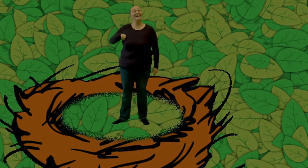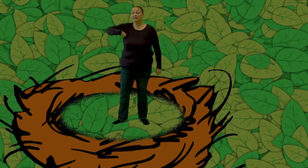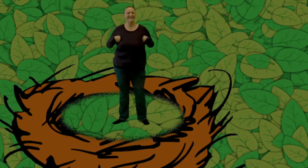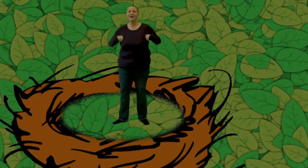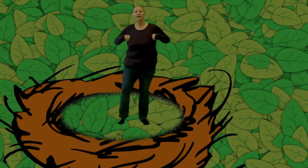Mother Goonie Bird had 7 chicks. 7 chicks had Mother Goonie Bird, and they couldn't walk and they couldn't talk, but they all could go like this. Both wings. Mother Goonie Bird had 7 chicks. Now you're hooked.